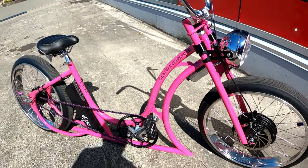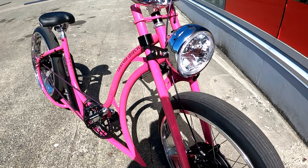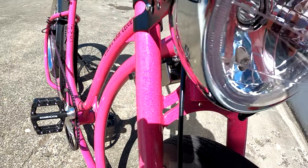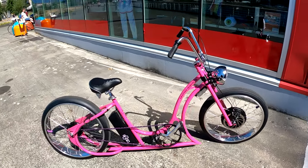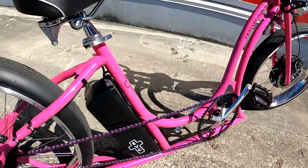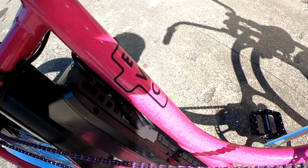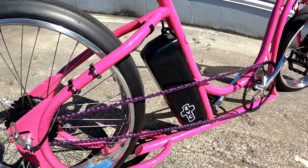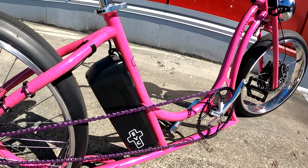So we've done this frame in Pink Panther pink prismatic powders. And it has purple metal flake. As you go close, you can see that metal flake shines like crazy in the sun, and it gives it that cool effect. Not just straight pink, but a little bit of purple, right? So down here, we've got the battery and second motor controller. We've got a Baserunner motor controller in the back, and we've got a 52 volt battery running a 40 amp BMS. This battery has 17 amp hours of capacity.